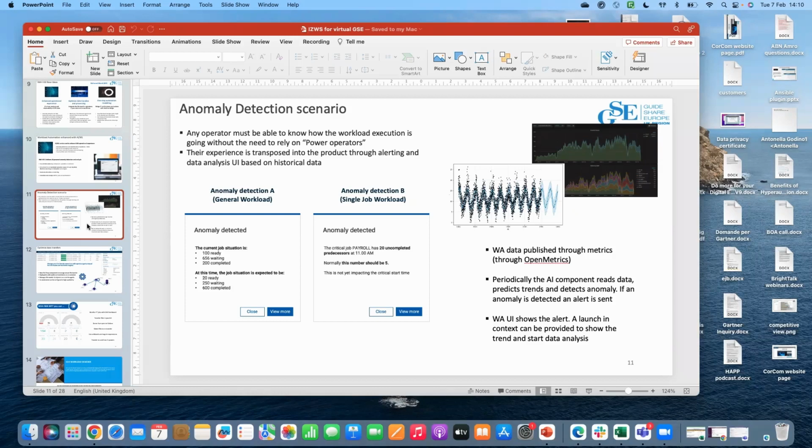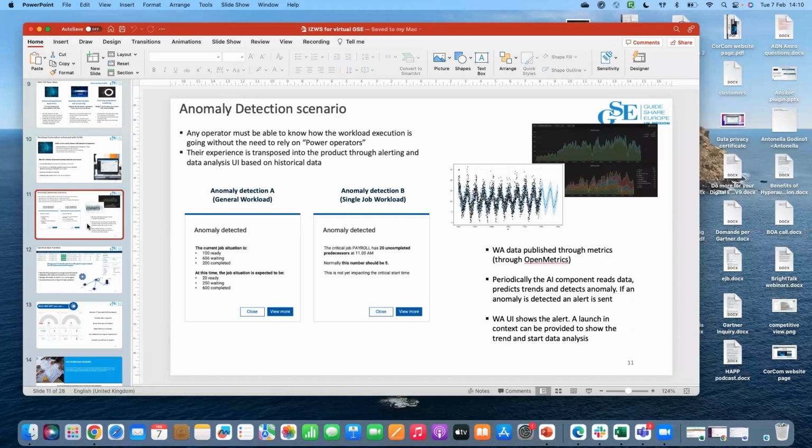So it's live data that is consumed by the component, and obviously to learn your cycles, it may take a while, because it has to analyze data from many days, let's say.